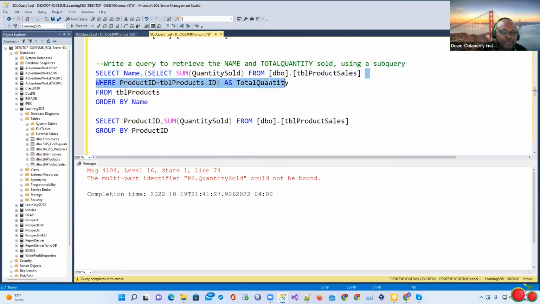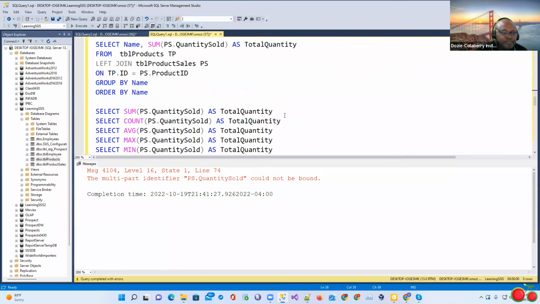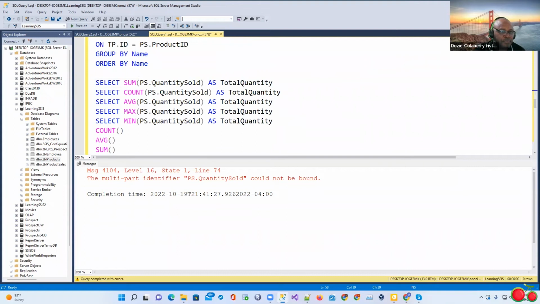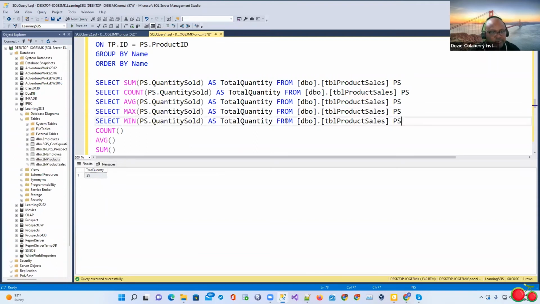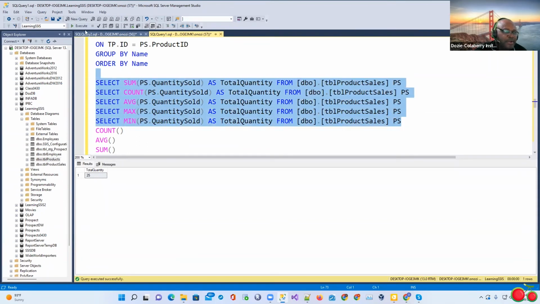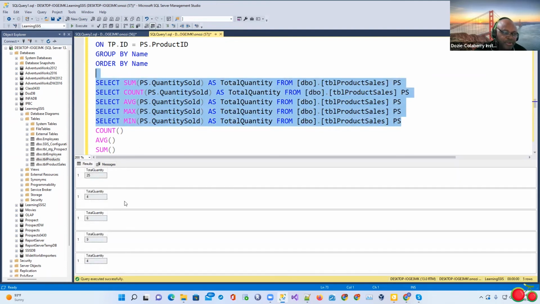Select from product. So if you look at this query, right? You can run this all day without any issues, right? They give you the result.